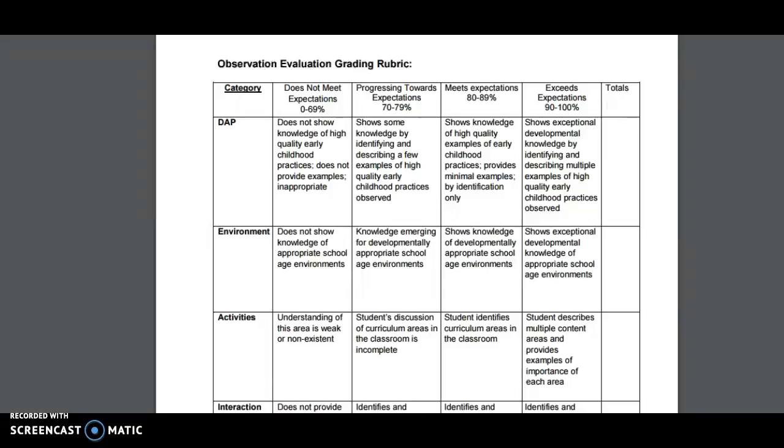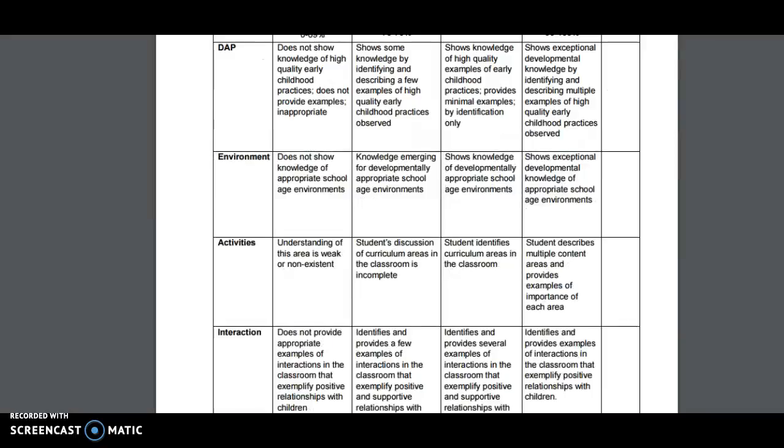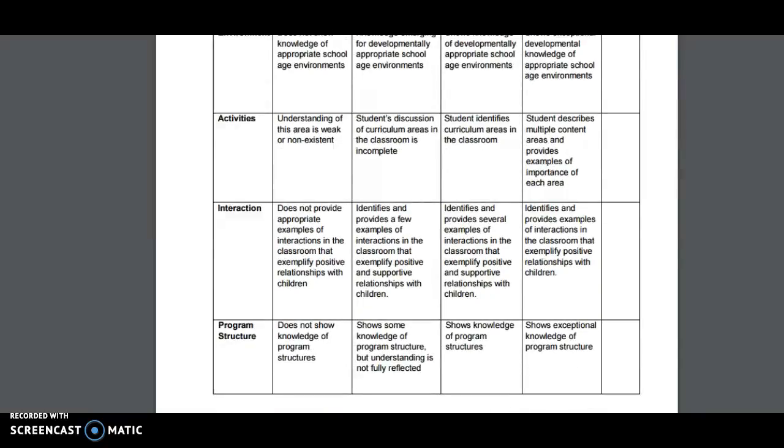So when you're going through and reflecting on all those components from that school-age environmental rating scale, make sure that you're looking at the grading rubric so you know exactly what I'm looking for so that you can score the highest points possible. I really want you to reflect your knowledge of school-age care. I want you to reflect your knowledge of developmentally appropriate practice. I want you to use support from your textbook that you've learned throughout the semester thus far to support your observations. I want you to use exact quotations and examples from your observations in your paper so that I can kind of visually see what you experienced and really understand that environment of that school-age program.